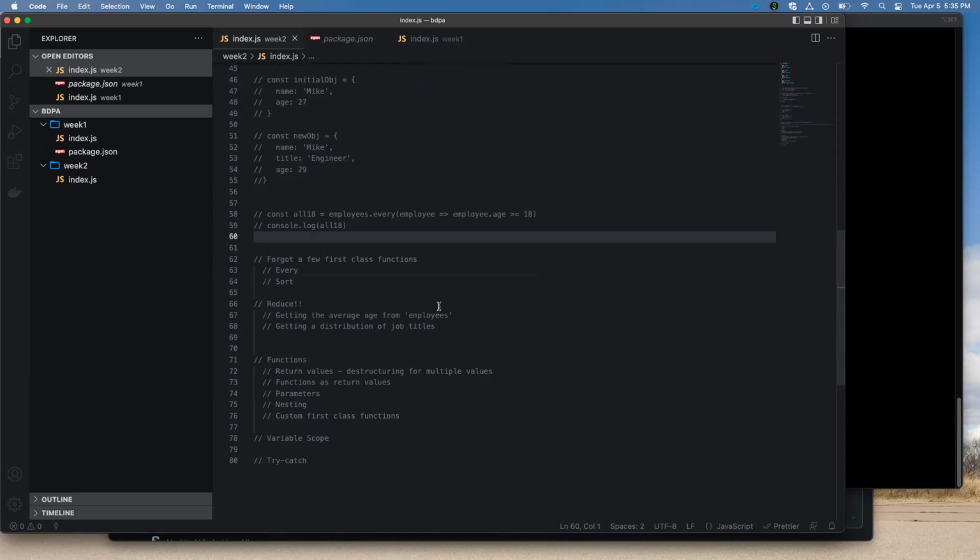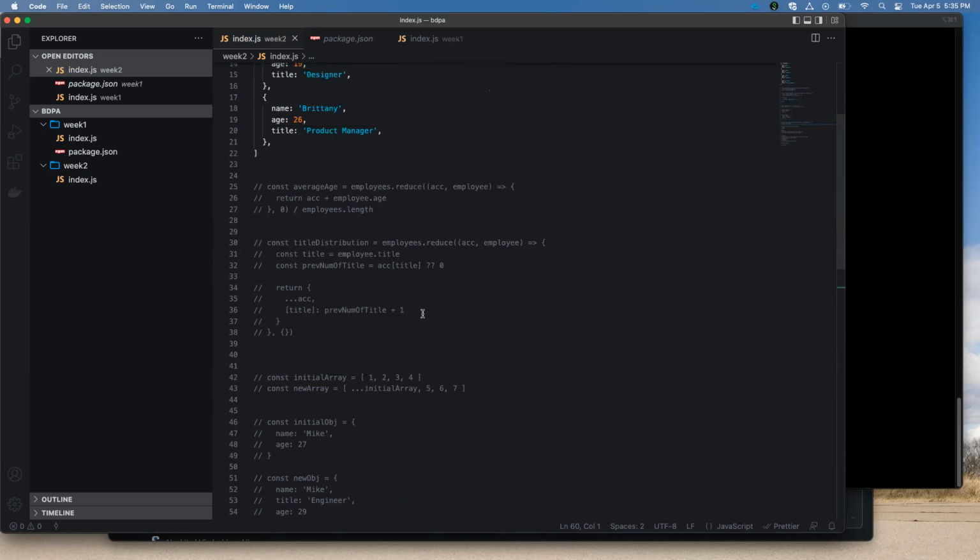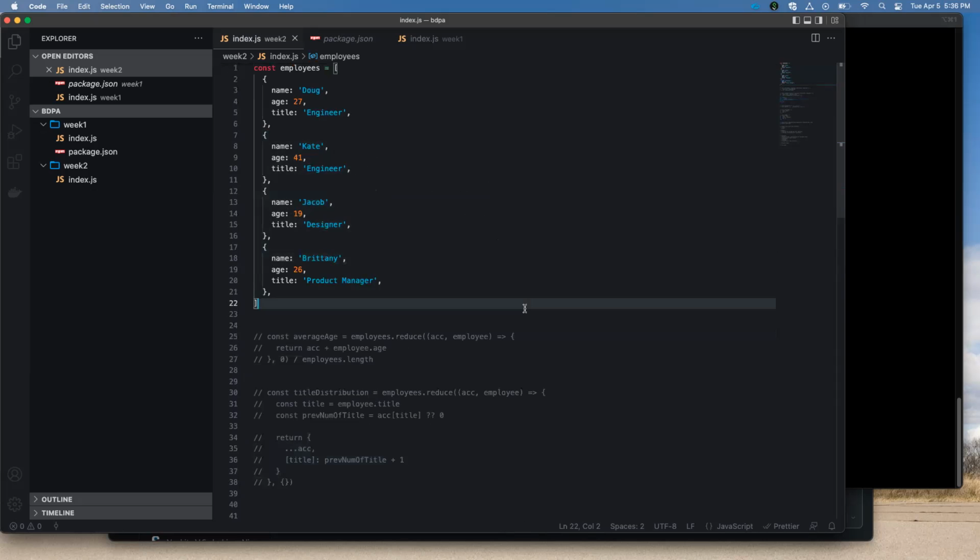So that's all I'm going to talk about with reduce. You can do a lot more with reduce and custom objects, like object manipulation, or not even objects. You can use it to add the sum of numbers. It all depends on what your starting value is and what you're returning. But most of the time reduce is used for object manipulation like this, creating brand new objects out of arrays.